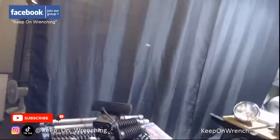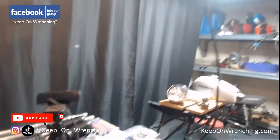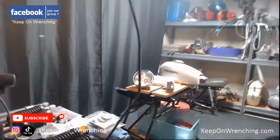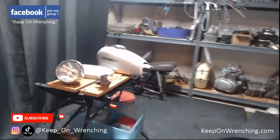Then if we just do a quick walk over here, here's table one. Put up a curtain so you guys don't have to watch my cats poop. Thought that was very thoughtful of me. Here is just the other table, just like that.